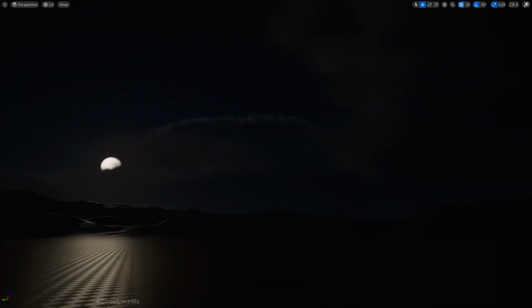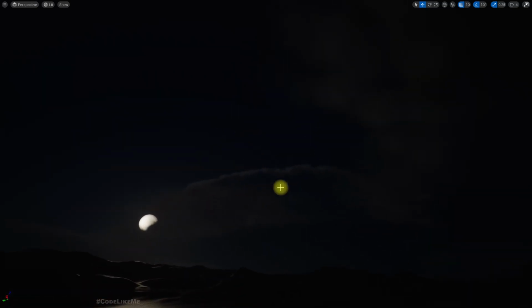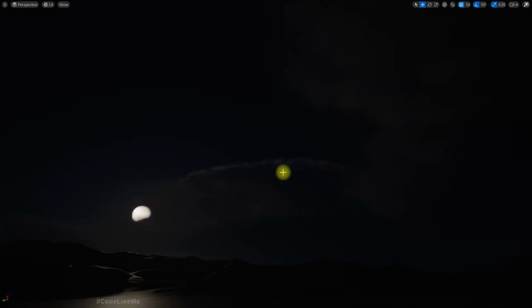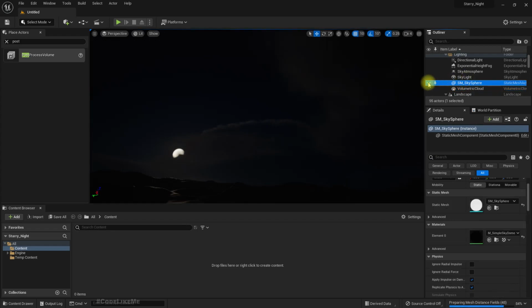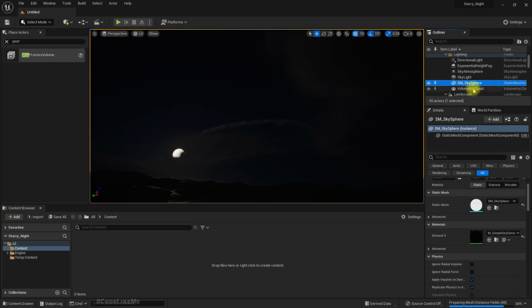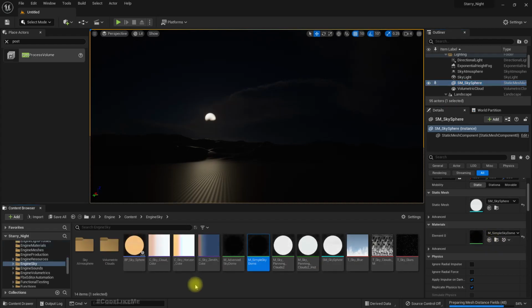We should still be able to see the clouds, and where the cloud is not there, we should see the stars. Clouds are coming from this volumetric cloud, and the sky is rendered in this SM sky sphere. If I select this SM sky sphere, the material is this M simple skydome.